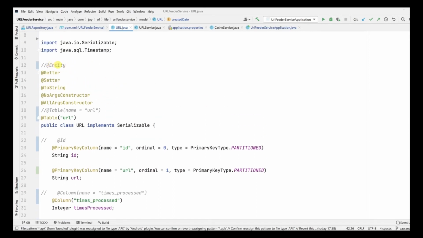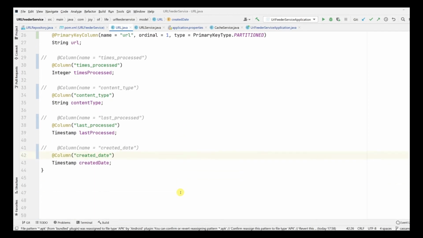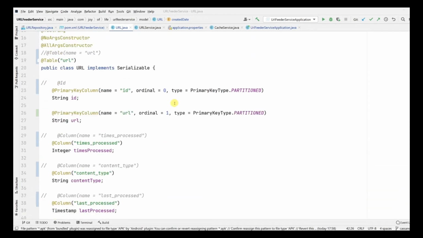So I am not removing the comments. Those who are following my earlier videos might get some help from it. But what I'll do is I'll create a separate branch for Cassandra altogether, and we are going to use this branch. So there will be no change in the MySQL branch if you are referring to it. Okay. So we are good. We have added all the annotations for this class, and we have completed whatever is required for this class.